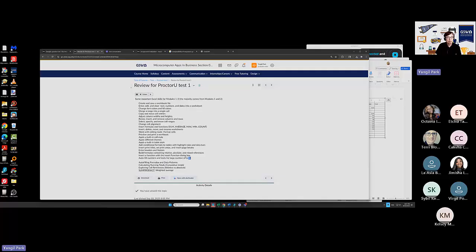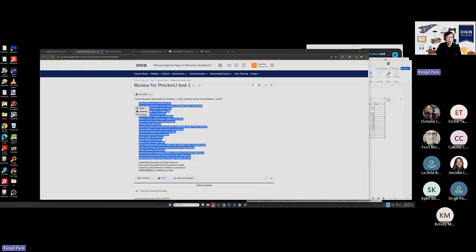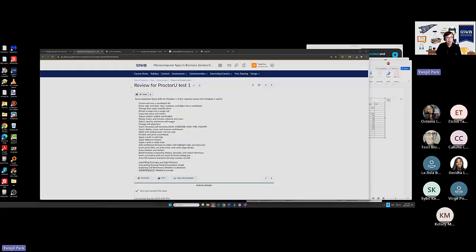But other than that, just modules 1 and 2, some very fundamental skills: how to enter records, colors, fonts, themes, and a few functions that we're going to have: sum, average, maximum, minimum, count. As well as sum product, that's out of project 1. And conditional formatting, that's pretty important, out of module 2.